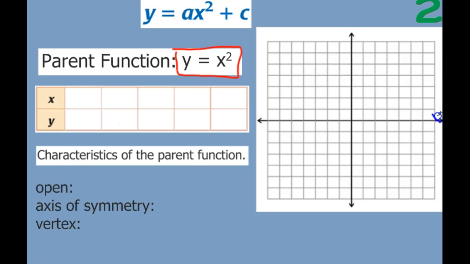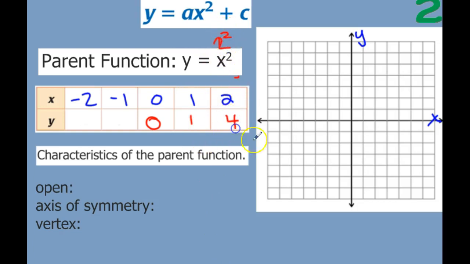So we're going to plug some numbers in for x to figure out how far up we should go on our y-axis. I'm going to plug in the numbers -2, -1, 0, 1, and 2 so that we get our points that are in the middle of the graph. If we go too far to the right or too far to the left, our points might not be on this graph. So first, I'm going to start in the middle with 0. 0 squared is 0. Then I have 1 squared, and 1 squared is 1 times 1, which is 1. And then 2 squared, 2 times 2 is 4.